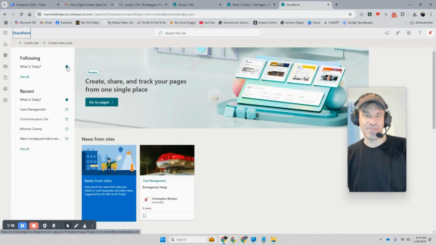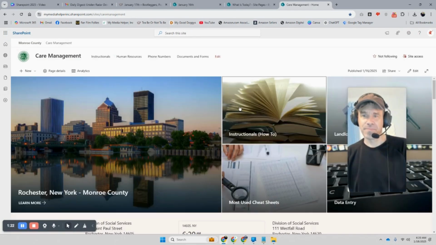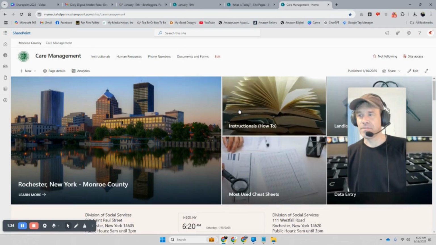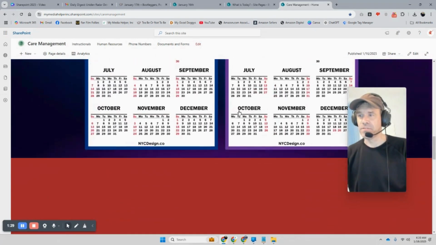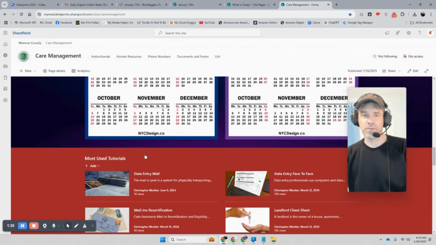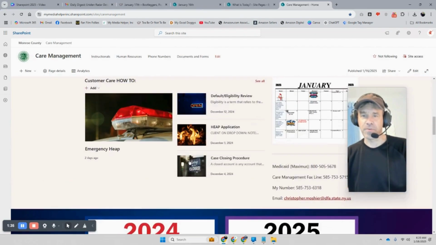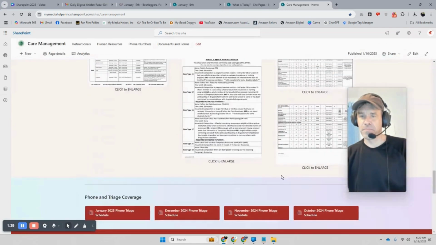Let's go to SharePoint real quick. Now, ideally, here's something that you would come out with for your organization. This would be like a page that you would want. Here's some news articles, some tutorials. Those are just a couple calendars. There's some other news articles, some other stuff.